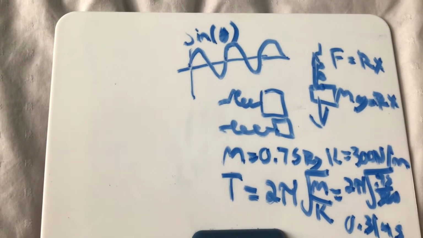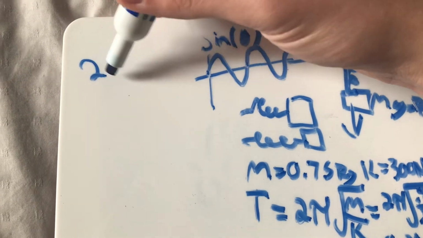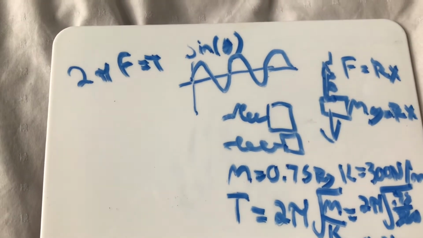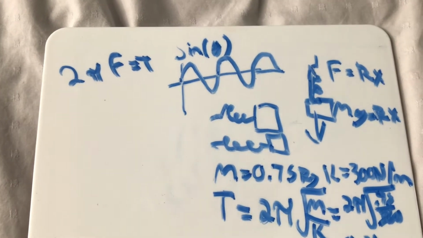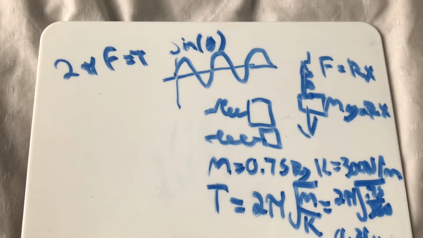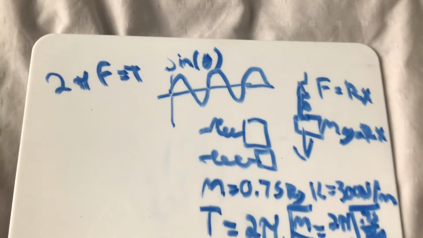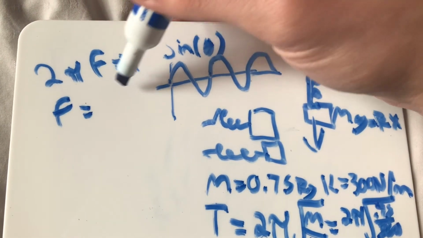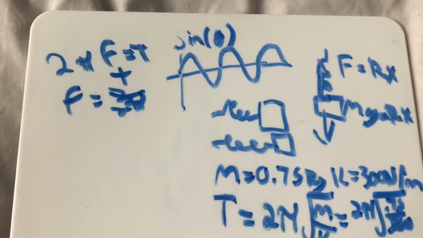Another thing you'll want to know is the frequency. We know that 2 pi f is equal to omega. Whereas the period is how long it takes to repeat itself, the frequency is how many times it takes place in a second. So if something has a frequency of 60 revolutions per second, that's an example of that. We know f is equal to omega over 2 pi. We can solve it that way.